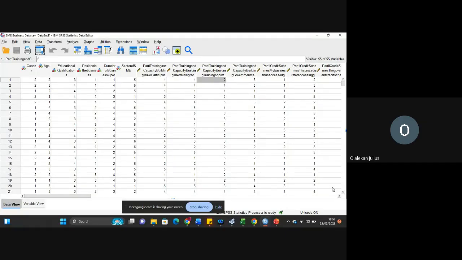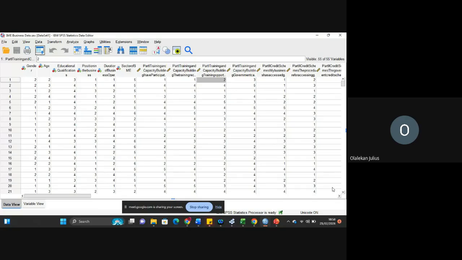As you can see, I've already opened the data here on my SPSS, but let's just wait a bit so that everybody can have the file so that we can work together. I don't know if the admin has already sent out the link to the file. Not yet. I'll send it soon. Okay. Please, the other file which is in zip, I expect you to extract the file from that zip file so that you will not send the zip file for them to use. You will extract the file from that zip file.